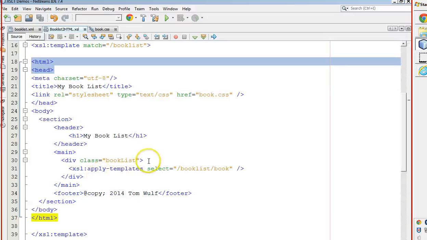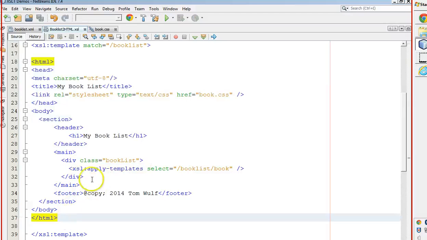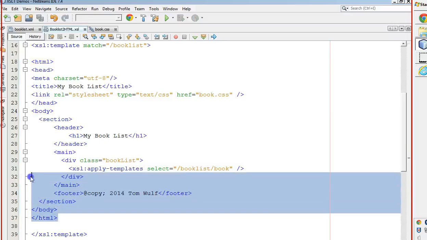So if we go down through here, there's no XSL stuff until I get down to the content here. So this is going to create a single HTML document with a head that has this content, a body, a section, a header, a main, and then within main it'll create a single div called book list, and then after the template is applied, it'll close all that stuff off here.